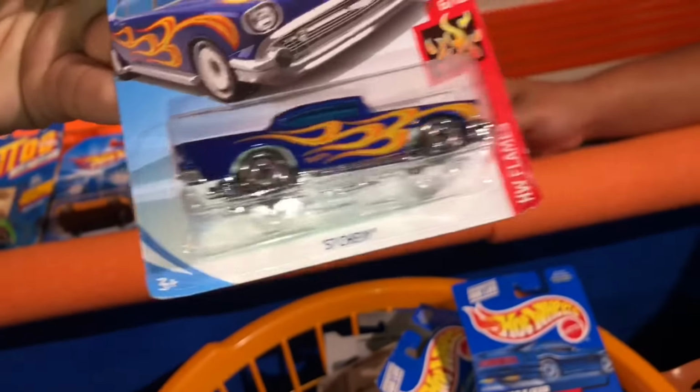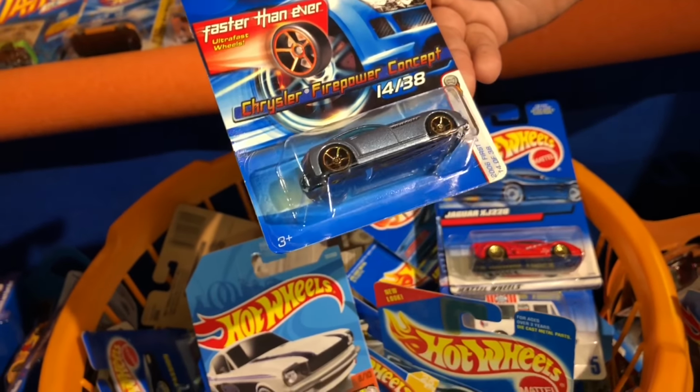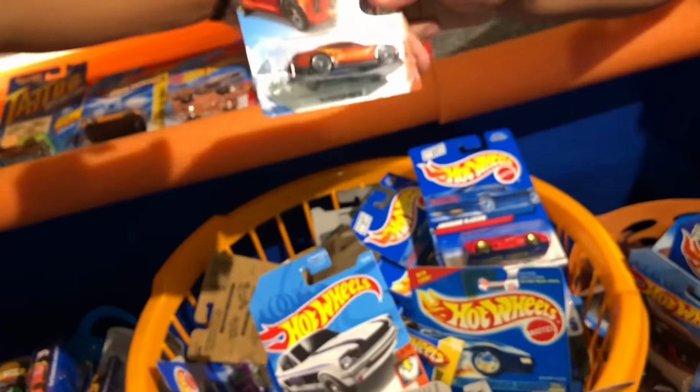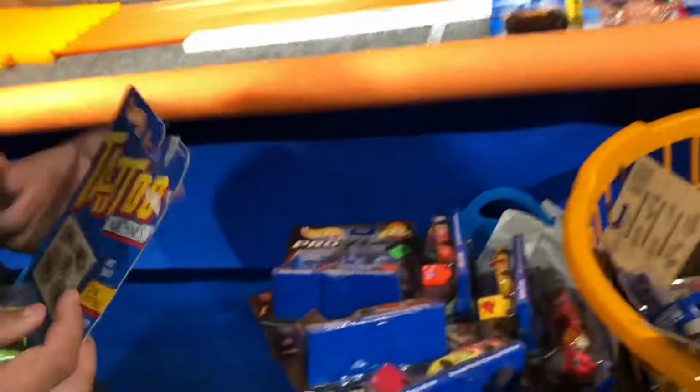Corvette 0-1. 57 Chevy. Chrysler Firepower Concept. C7 Corvette, another chance to win for the vets. And a Copo Camaro. Is that the new electric one?